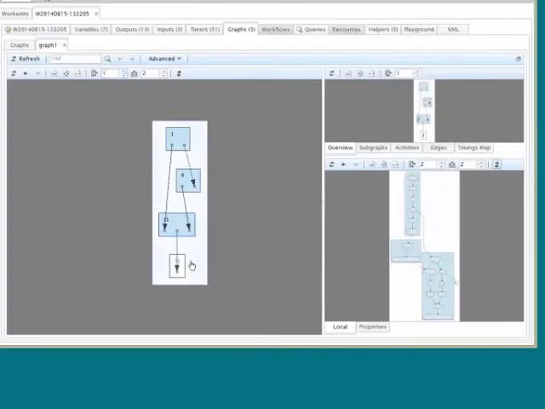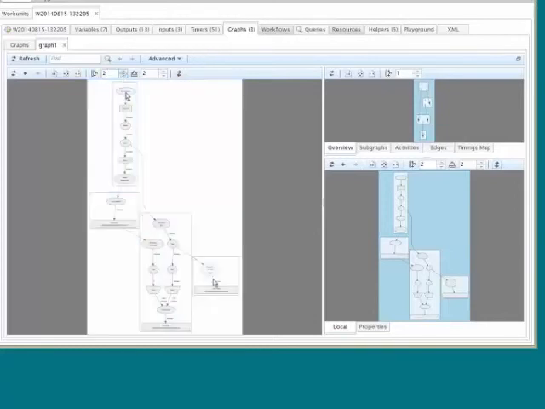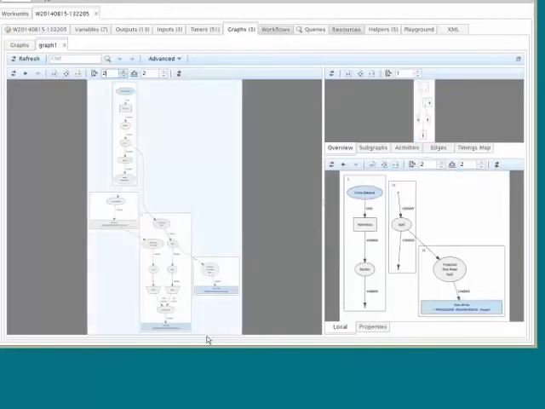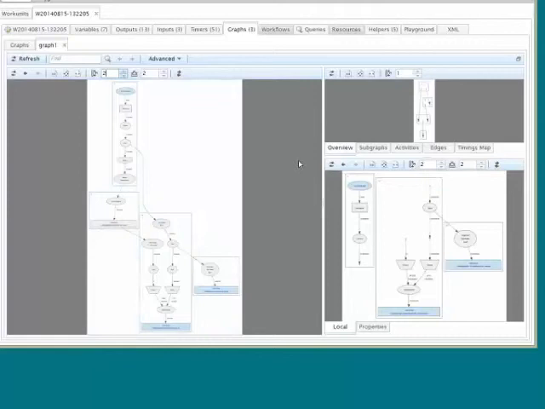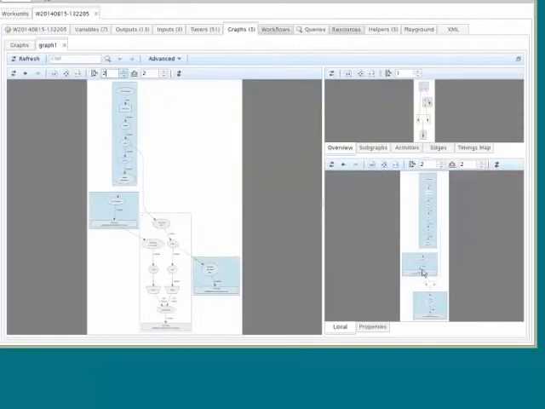So that's exactly the same as me coming to my major graph and possibly picking 1, 2, 3 different activities. But in that particular case, I was picking 1, 2, 3 different subgraphs. And you can see in the local guy, it's collapsed down this guy here, but it's just picked the 3 I've selected. So again, you can build up the view that you're actually interested in. Again, it's geared towards the bigger graphs.